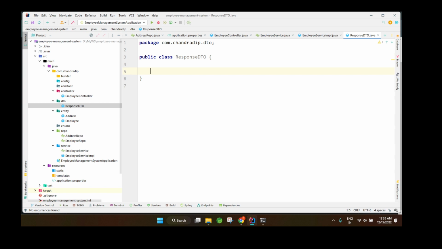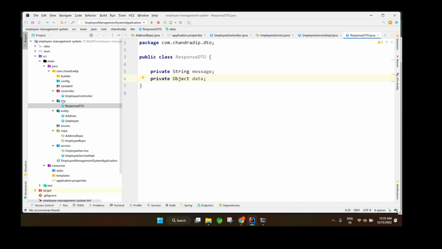Take here a private String message, then private Object data, like we will create here REST API using the best practices.